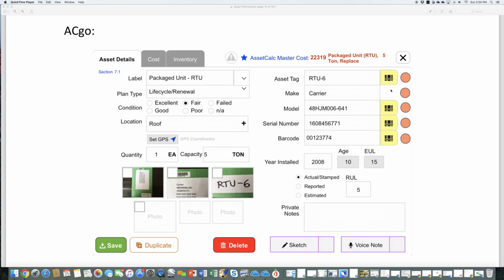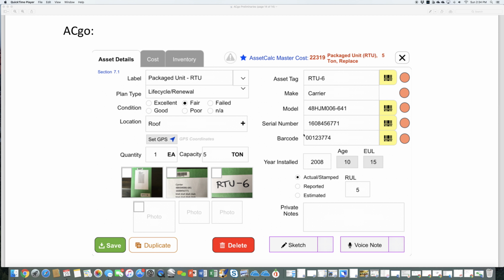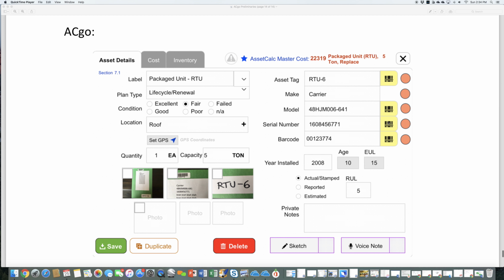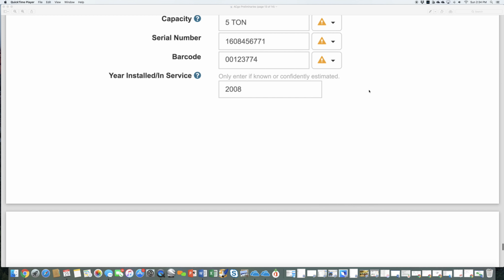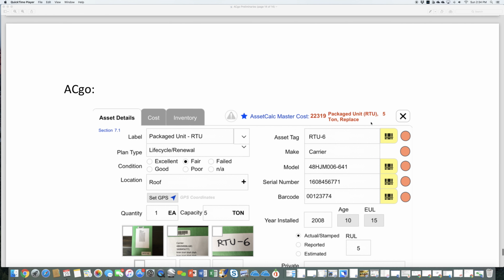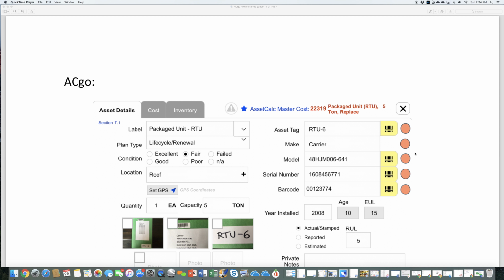What these buttons do here, the yellow button with the scanner: these turn on the scanner on the iPad Pro and let you scan in these numbers. A lot of times barcode is the most common, but model and serial number for certain manufacturers are scannable too. It saves you a lot of time in the field. It's worth the time to do it rather than transposing this data from a photo later. And finally, these orange or salmon colored buttons give you the standard answers again, the same ones you can get here: data plate not found, illegible, or inaccessible data plate.